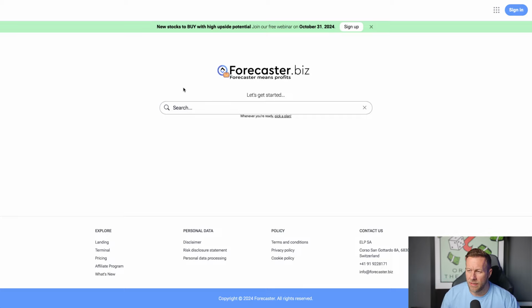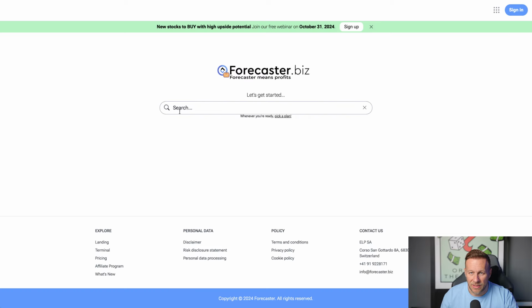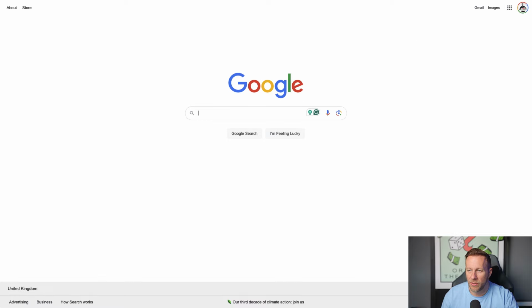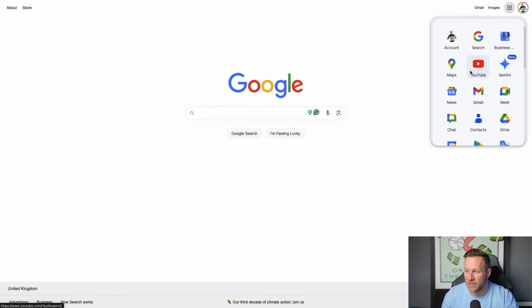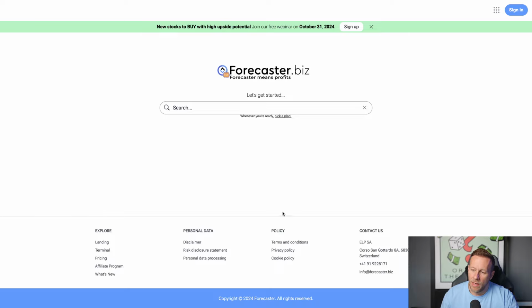So that's there. And just for the start off, you can see that it's a very basic, familiar site. In fact, you might recognize this from Google, right? Google is very, very similar. It's a search engine. This is what I like about it. It's got the same icon up here for all of the kind of tools that Google has. If you click here on Google, you can see it's very similar. So it's very familiar. And the first thing to do is get signed up.